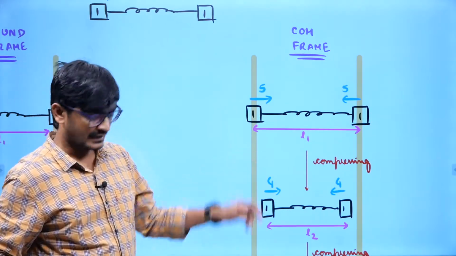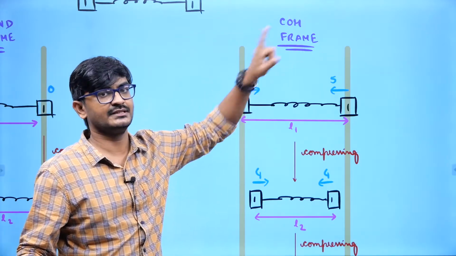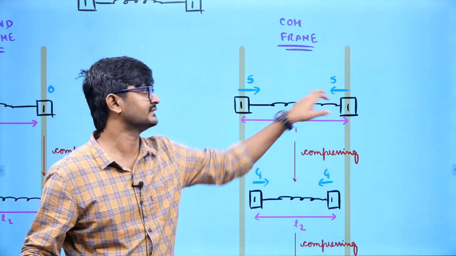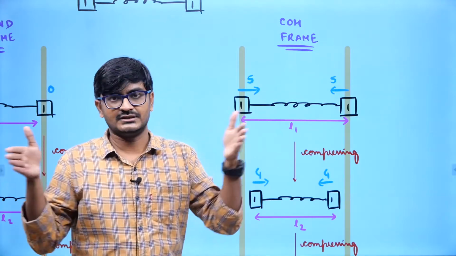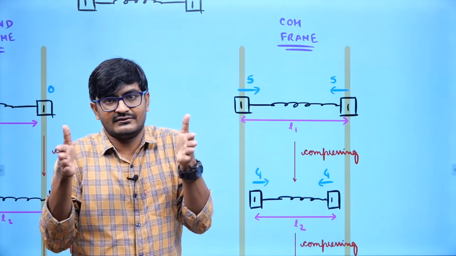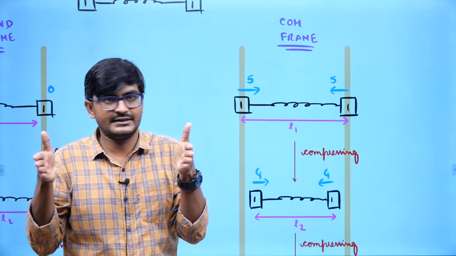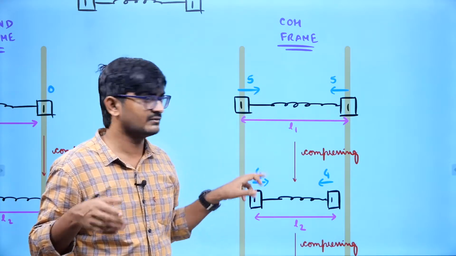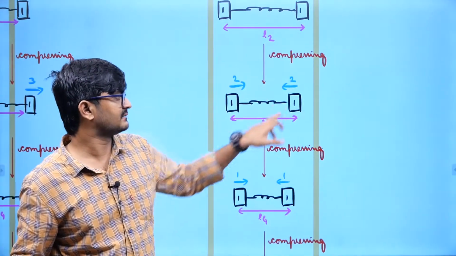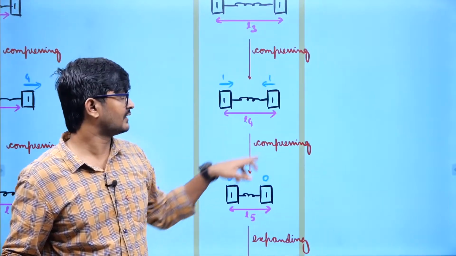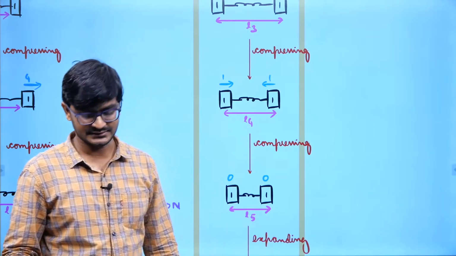Now what will happen? What was the initial momentum of the system? 0. Yes, in the center of mass frame, the initial momentum of the system must be 0, that you can see. This is trying to come this way, this is trying to come this way. When they are trying to come, the spring will be getting compressed, so the spring will try to push them, so their speeds will get reduced. If this becomes 4, this one also will become 4. Thereafter this becomes 2, this one also will become 2, this becomes 1, this one also will become 1. When this stops, this one also will stop. So this is the maximum compression situation.